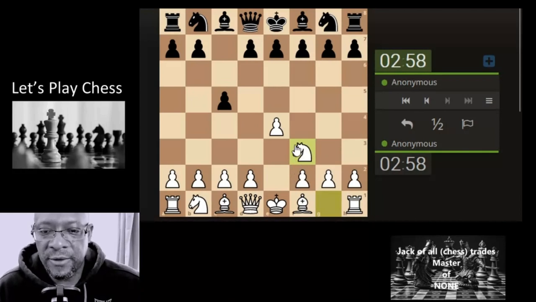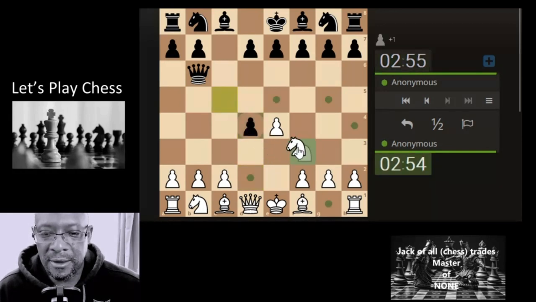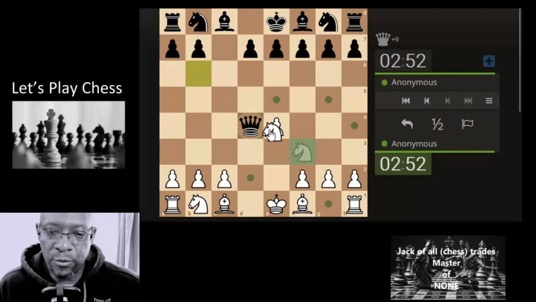Last game for today. 3:00 increment. Let's get some practice in. Last bit of practice. Let's go for the queen exchange. Let's see if they're going to go for it or not. It's 3:00. You think they would? Yeah, go.